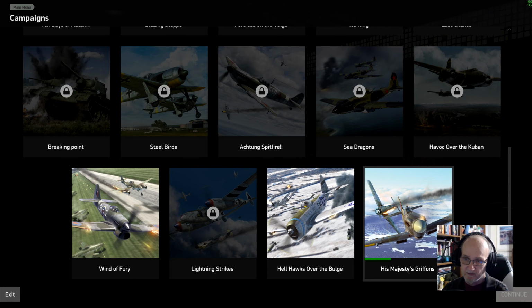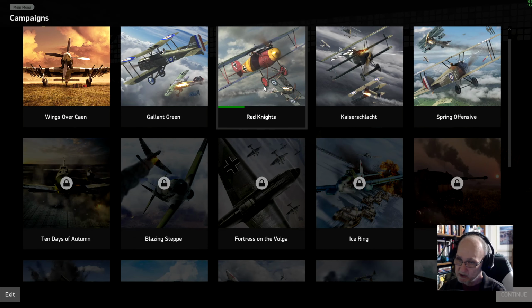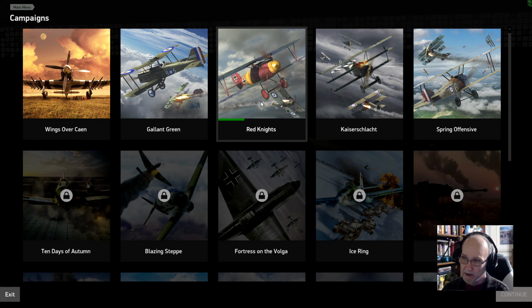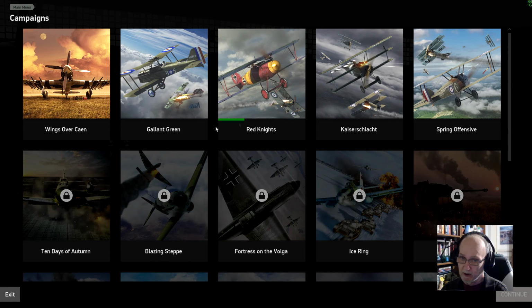His Majesty's Griffins. You can see I've played a couple of missions of His Majesty's Griffins, but if they've said that they fixed something, then I'll probably just restart that. Hellhawks over the Bulge. You can see all those had been reset, which is good. That just makes me have to start them all over again. I'm in the middle of a Red Knights campaign, which I think I'm going to put on pause to do a career. And then Wings over Con. That sounds like it'd be a fun one to do as well.